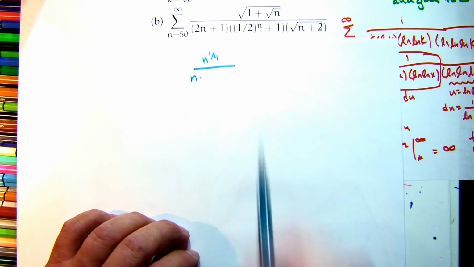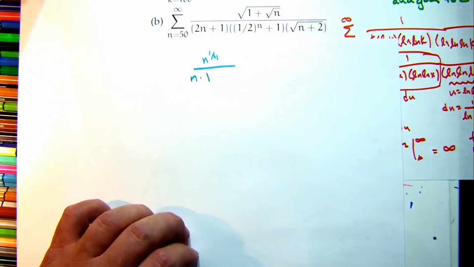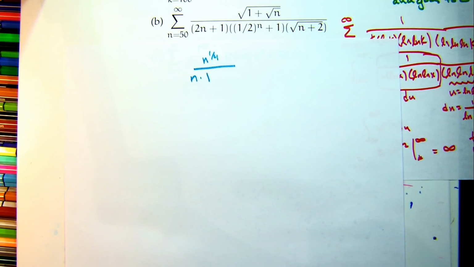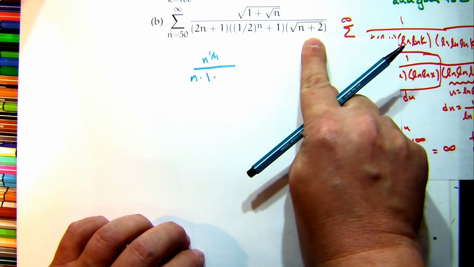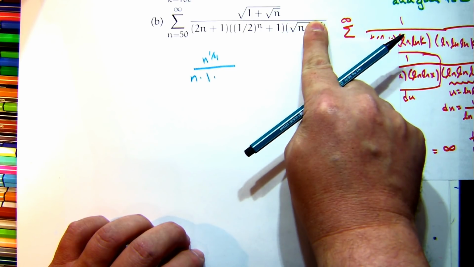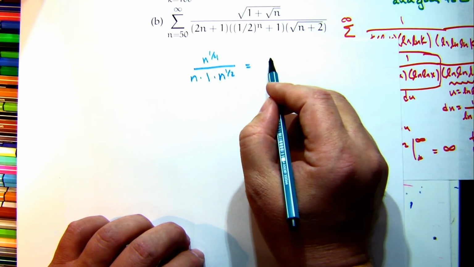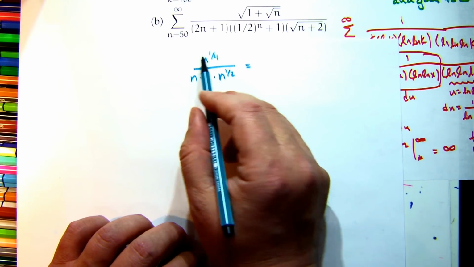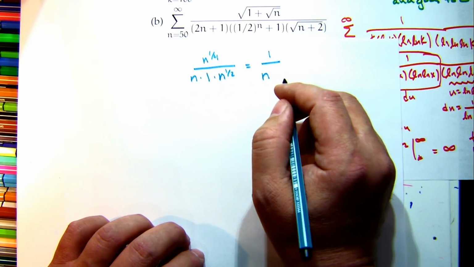The second term, (1/2)^n or 1. Which one matters? The 1. Exponential growth can also be exponential decay. What happens to (1/2)^n as n goes to infinity? It goes to 0. And 1 beats 0. Okay, last term, square root of n plus 2. Inside the square root, what term matters? The n. So it's really square root of n, or n to the 1/2, which tells us, if I clean this up, this becomes n to the 3/2 downstairs with an n to the 1/4 upstairs. So it becomes 1 over n to what power? 5/4.